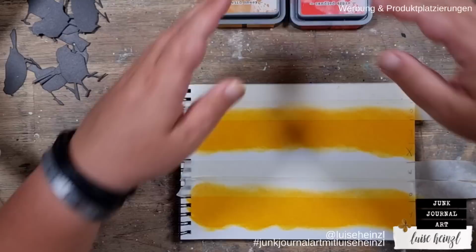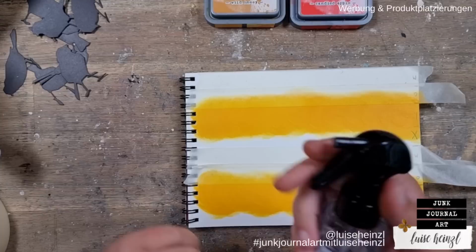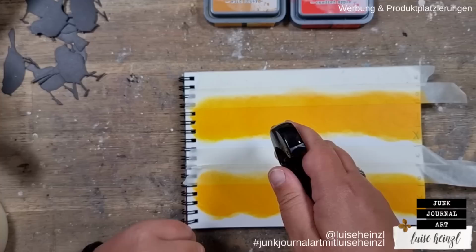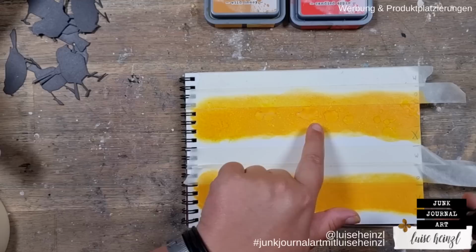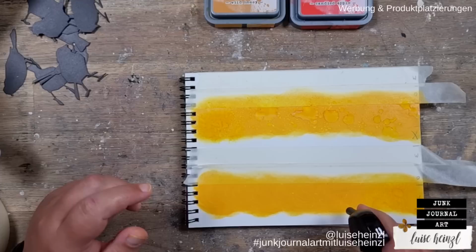Now I'm taking a water spritzing bottle, and I'm spritzing some water, but I'm pressing not too much. I don't want to have this. That was an accident. I want to have these effects here. Can you see that? Here, the oxide ink is already reacting and the water is doing its job.